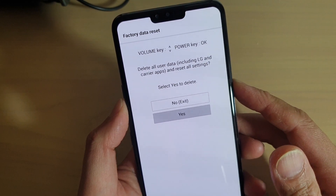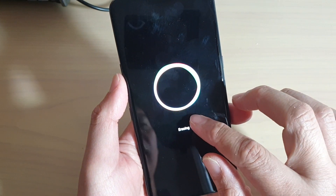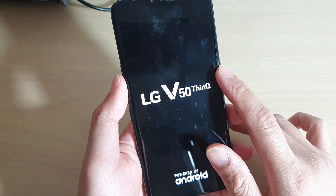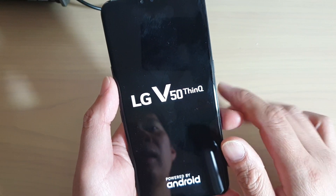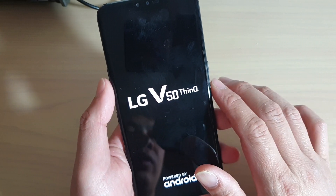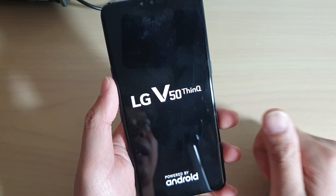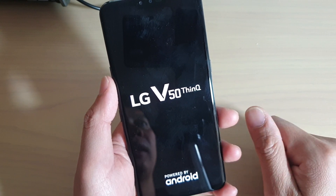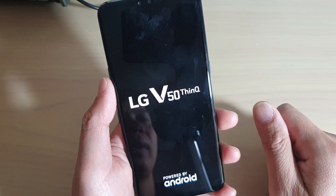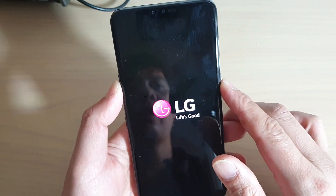Once you press the power button, your phone will perform the reset and erase all the data on the internal memory storage. At this point there is no return. Make sure that you have backed up all your data before you do this, because all your data on your device will be erased — including contacts, pictures, photos, videos, captures, any app data, and documents that you have downloaded — and completely gone from your device.